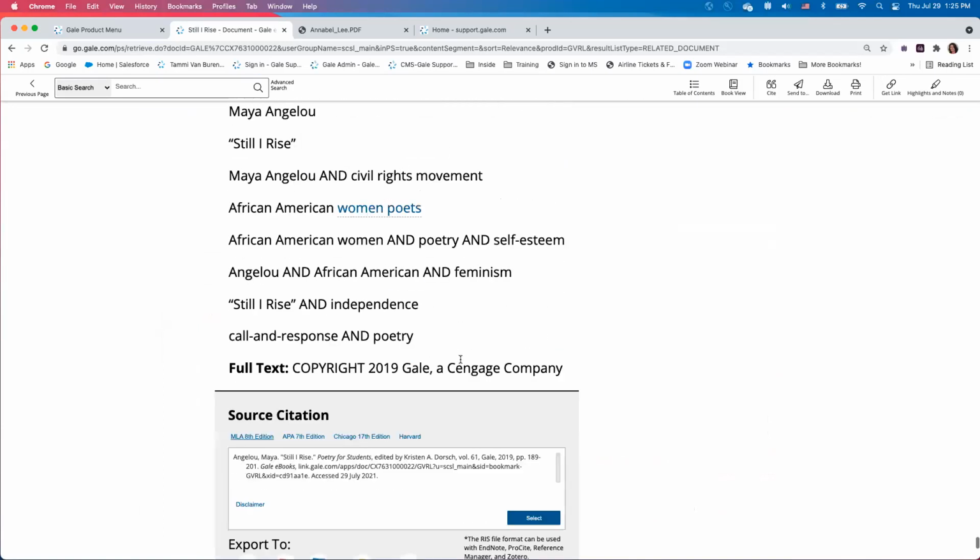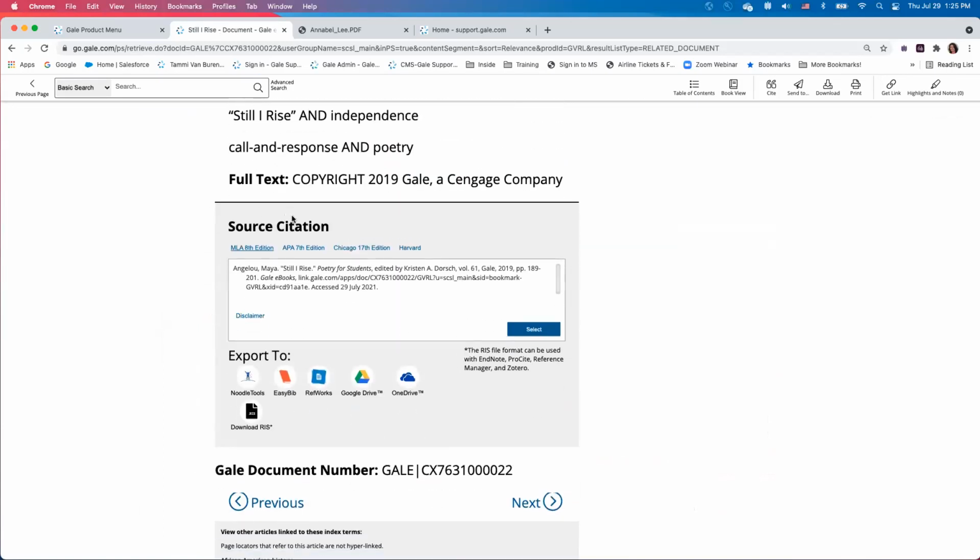Here we go. When you're at the bottom, the source citation is already here too. So if you are choosing to send this to Google or Microsoft, or download or print, the source citation is already attached, and it is defaulted to MLA 8th edition. If you do want to change the format, then before you send, print, or download, come to the bottom of your document and change the format of that citation.